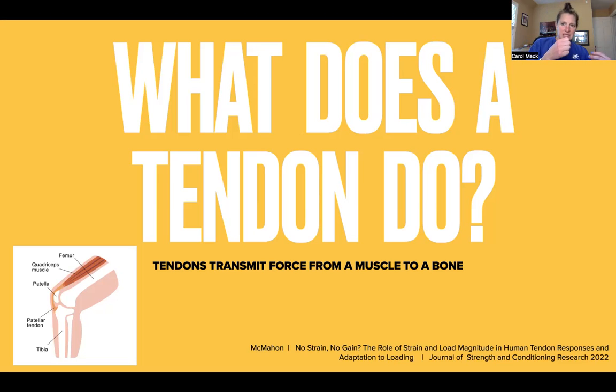So a muscle squeezes, and because a tendon connects that muscle to a bone, as the muscle squeezes, that tendon allows that muscle to pull the bone with it because it's attached to it. So if you imagine, I'm trying to think of an example here, but that is how a tendon works. So again, we all have them.